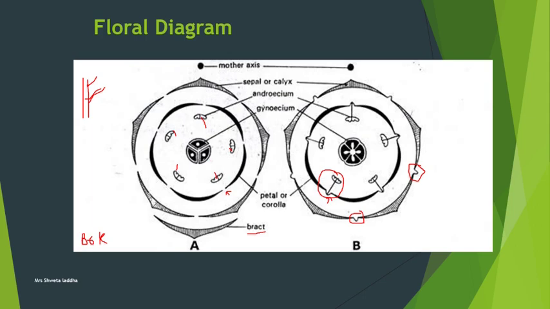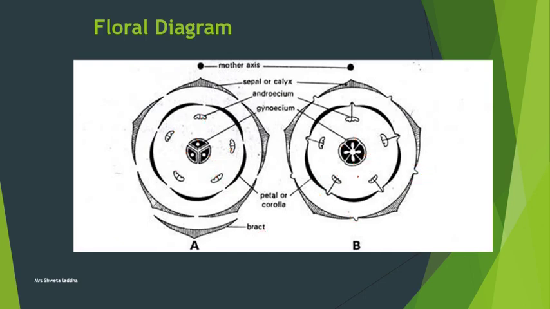Last, look at the gynoecium. How many carpels are there? There are 3 carpels or pistils, 1, 2 and 3, and they are free from each other, they are separate. So apocarpous condition. Apocarpous, there are 3 carpels, pistils, and they are free from each other. Whereas look over here, there is 1, 2, 3, and four carpels or pistils, and they are fused together. So it is showing syncarpous condition, syncarpous gynoecium.